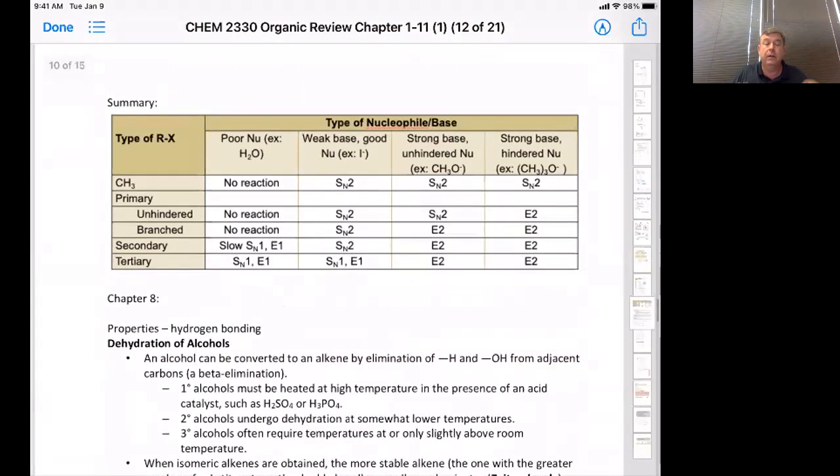Okay, and then this table here, kind of working this through in your head as to what we're going to see. Big bulky base, think E2. If you have an unhindered substrate, you might be able to do substitution reactions with bases, but most of the time they're going to do elimination reactions. If you have a weak base but a nucleophile, you're almost always going to do those substitution reactions. Poor nucleophiles are the only ones that'll compete, SN1, E1, but only on secondary and tertiary substrates. So there's a series of that in there as well.